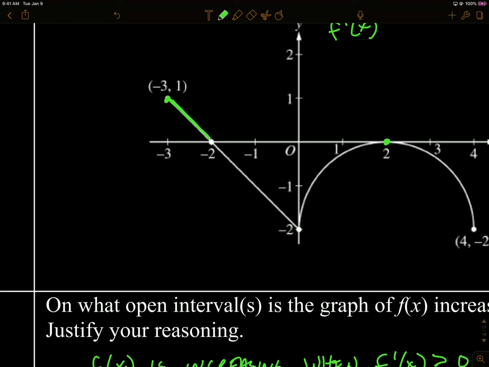The definition I like of decreasing is if you look a little bit to the left of a point, the y value is going to be slightly higher, and if you look a little bit to the right, that y value is going to be slightly lower. So at -3, we can't look a little to the left, so it doesn't fit my definition. Same thing happens at 2. If I go a little bit left, the y value is slightly lower.